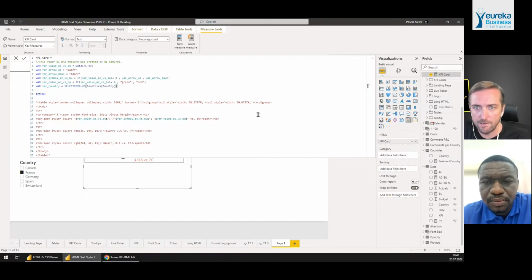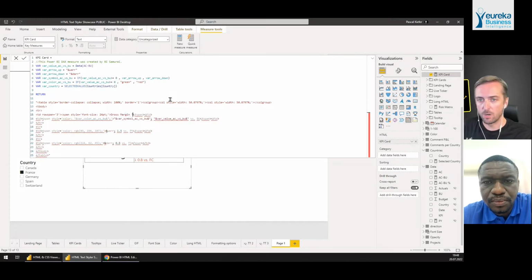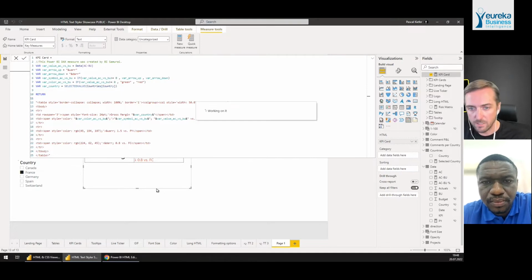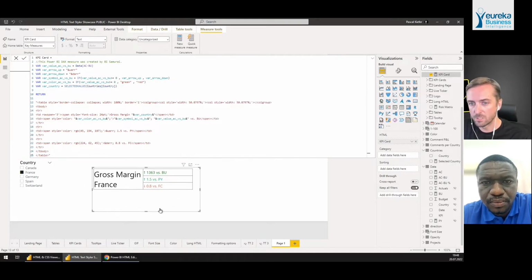And for the gross margin, it's actually the gross margin coming from the country. And now this should probably say gross margin France.